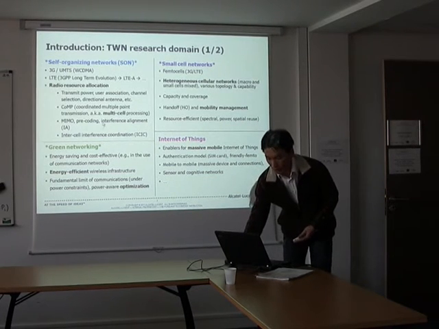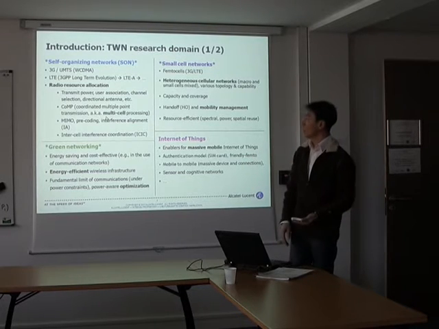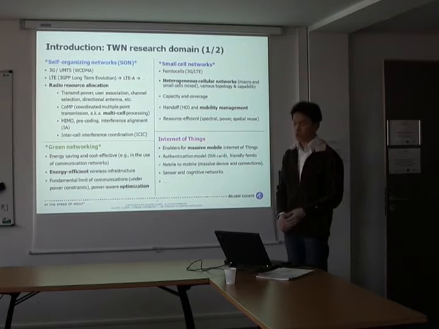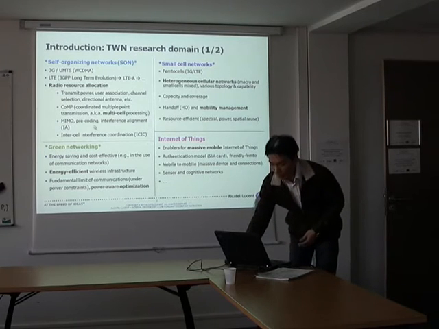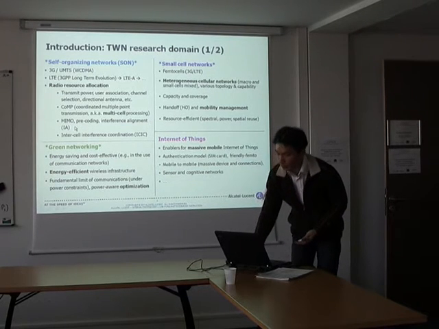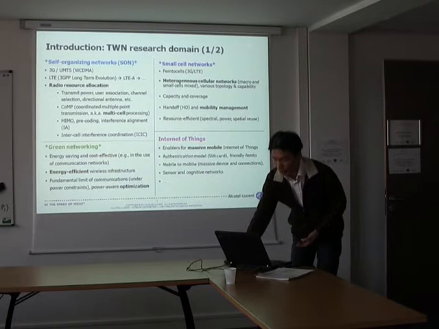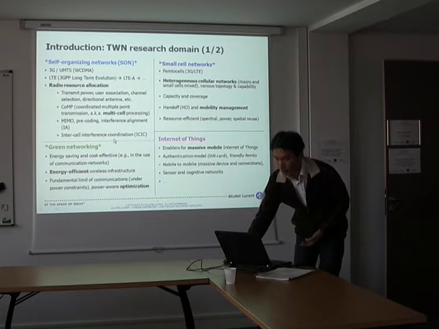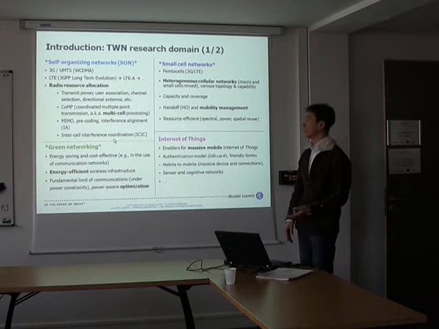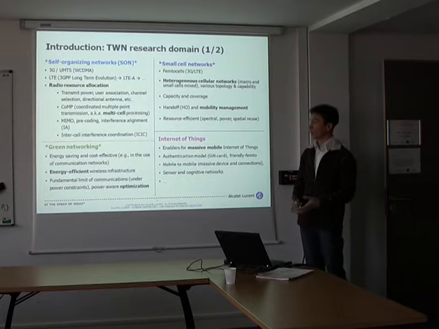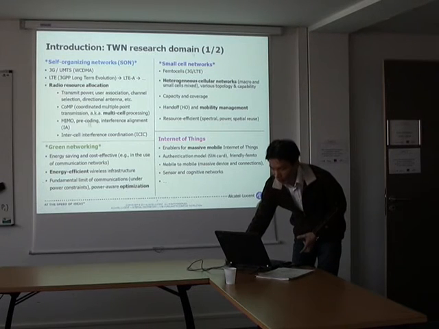And also, for example, in terms of multiple cell processing, or people may call it coordinated multipoint transmission. And it is a little bit double E as well, for example, related to multiple input, multiple output system, precoding or interference alignment. The main purpose is to have inter-cell interference coordination, so to mitigate interference between one another. And this is one of the main themes.